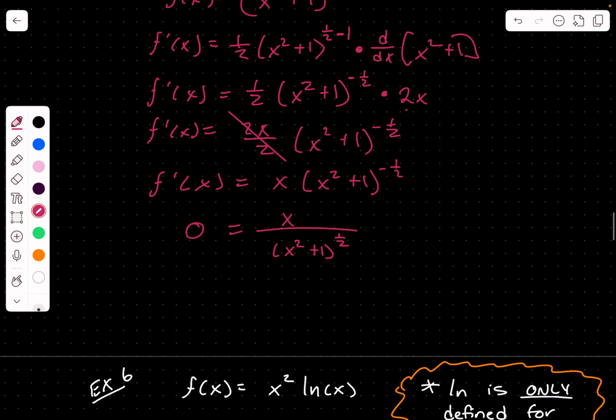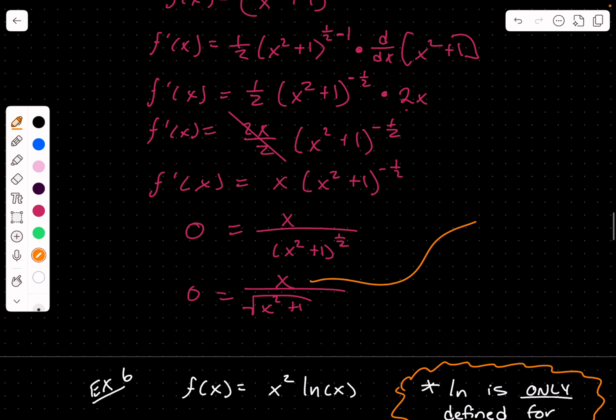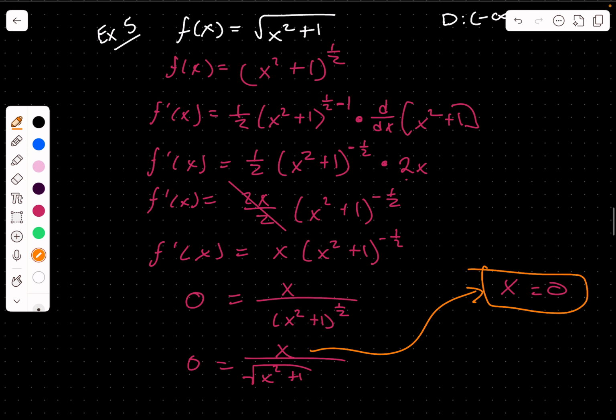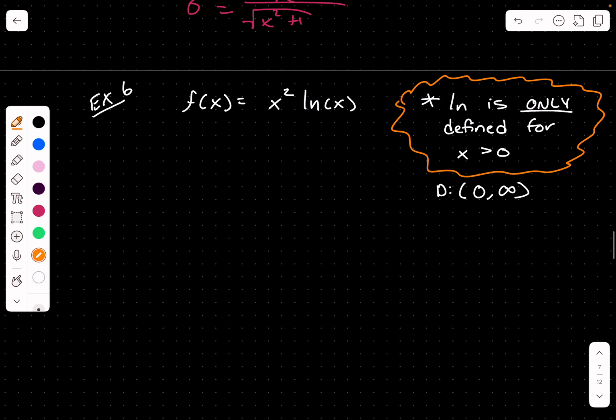And then we could also write it as a radical if you really wanted to. So we could write it like this too. It really doesn't matter because we're not going to be touching the denominator. We're only going to be touching the numerator. So it doesn't really matter if you want to put it in this form or this form. Okay. So now that it's in proper form, let's just take our numerator and set it equal to 0. So we get the numerator, which is x, equal to 0. There's nothing to do. So our critical point or value for this function is going to be x equals 0. That's all it is. So let's look at this one.